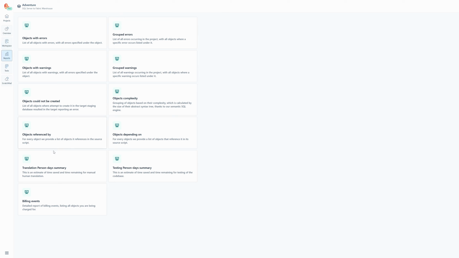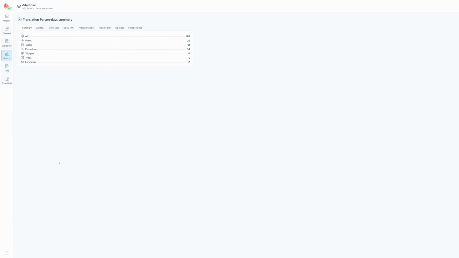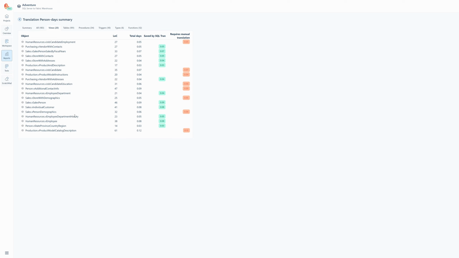All right. Translation percentage summary and testing percentage summary. That's, of course, an approximate measure. And I don't even like such measures because individual employees can vary an incredible amount in how much they can achieve per day. But we need some way of showing, let's say, the relative complexity of specific problems that we have, right? The relative time of how much effort we need to do manually.